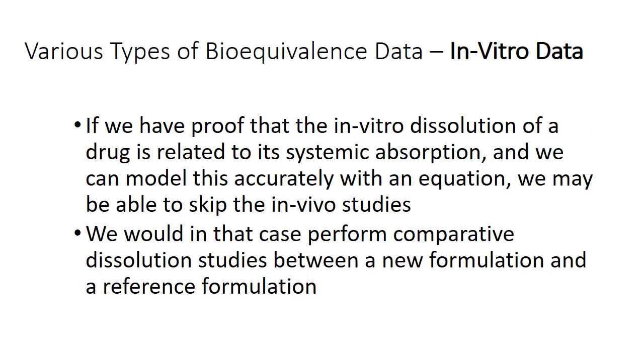Finally, what about in vitro data? Like I said, if we have proof that the in vitro dissolution of drugs is related to systemic absorption, we can model this accurately with an equation, we may be able to skip the in vivo studies. Remember I mentioned in a previous lecture in vitro in vivo correlation. So if we can prove that, say for example, if 20% of the drug is dissolving, if I say that's always related to or associated with X% of drug being absorbed, and that's very consistent, right?